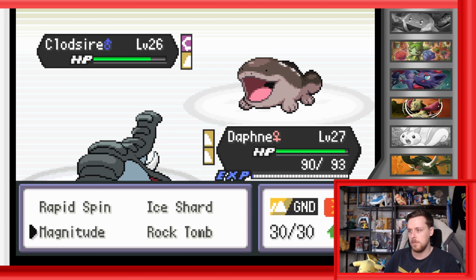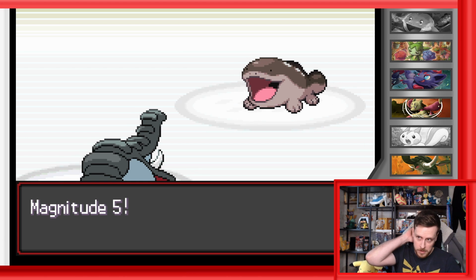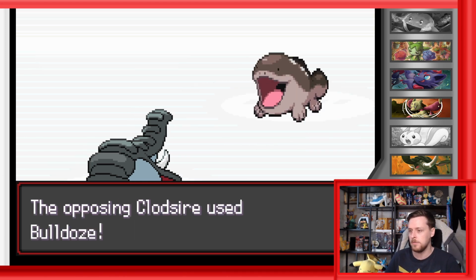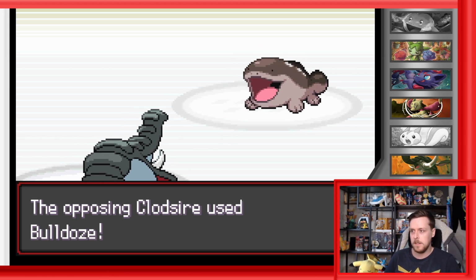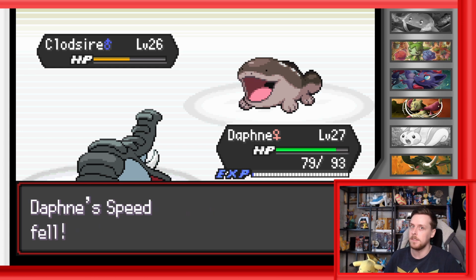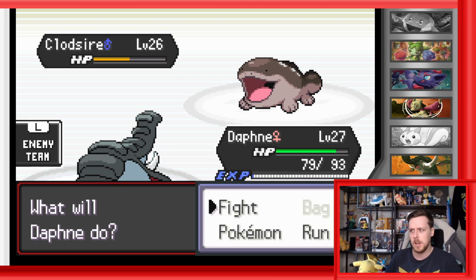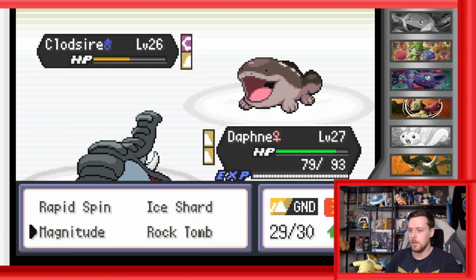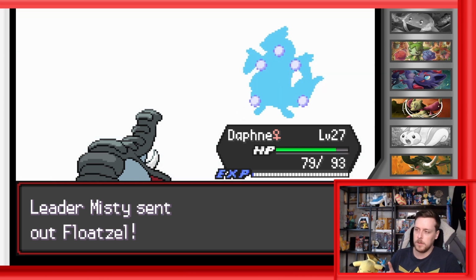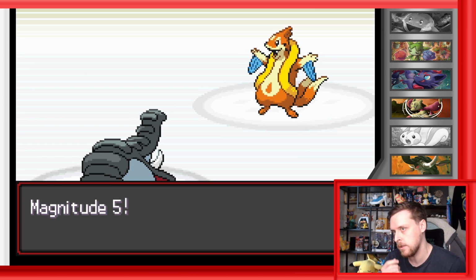Let's go with Magnitude. Yeah, Magnitude 5. Okay, it's a low roll. But this will do, I don't know, maybe just up to half health. There's Bulldoze, that's fine. That's not going to do too much to us. I did change Daphne, so Daphne is physically bulky. I changed the nature from Adamant to, I think, an Impish nature now. So we'll take those hits all day. Right, we've lost it, okay. Floatzel coming in. If we can get a high Magnitude here, this goes down. We've got to fight again, that's crazy.